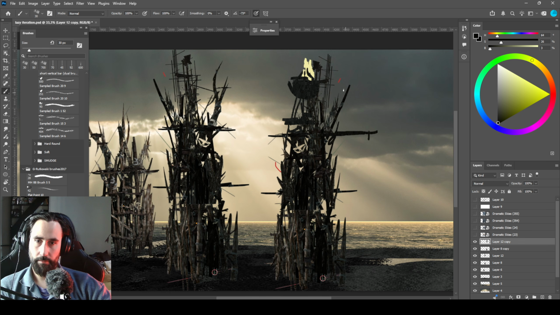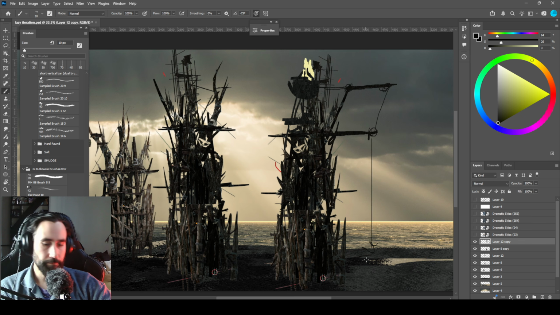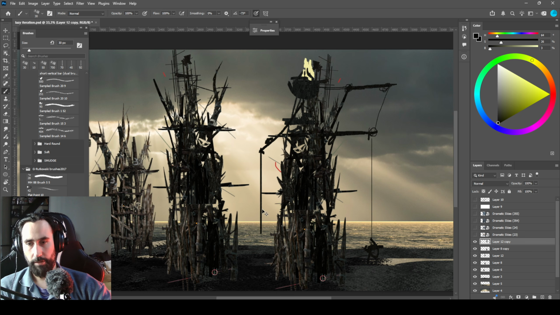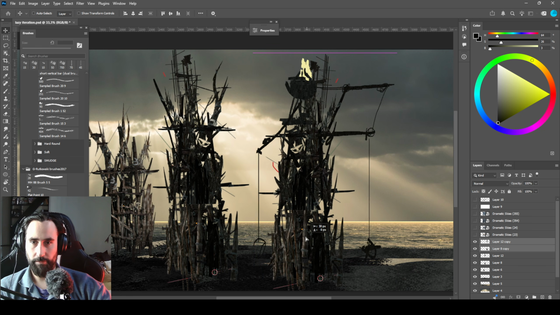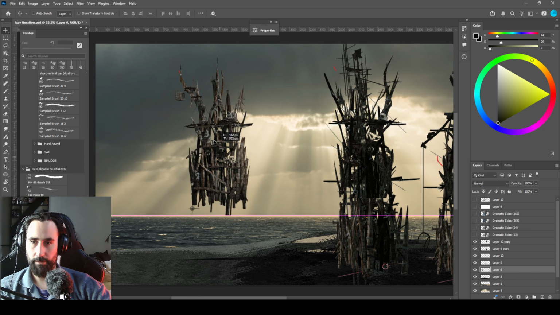Maybe there is, okay, there is, so we can have the idea that there is some kind of crane or system of blocks. I don't know if it works like this, but let's say okay, so here's some kind of ropes, some kind of blocks with ropes. It's a rough idea, so it's not logical for now. Maybe there should be some kind of counterbalance. Okay, so here is one idea for a tower, for a lighthouse, and we have started with this.